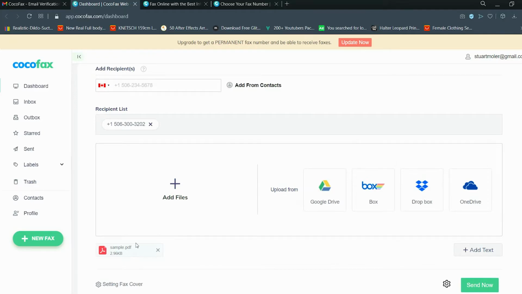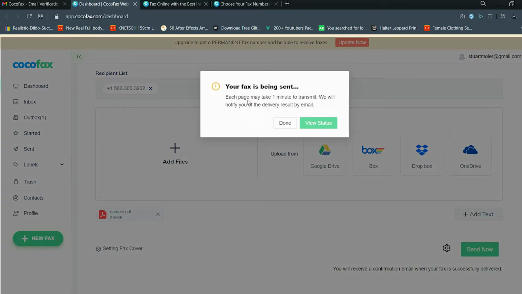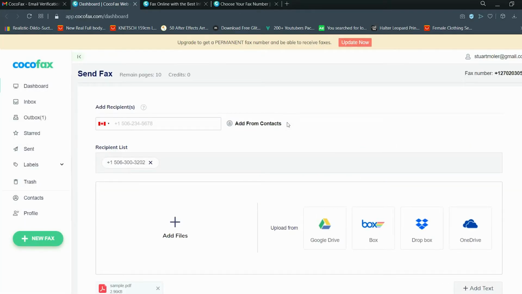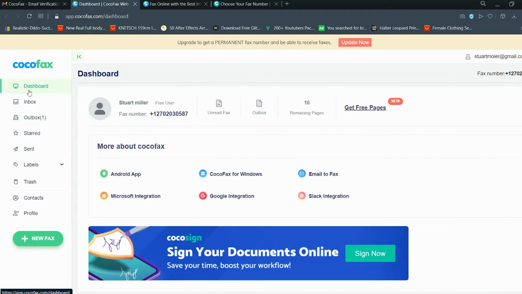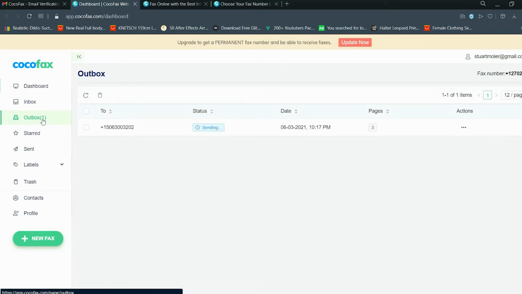Then we can send the fax. After the fax is received, you will get a notification. Click Send. My fax is still in the outbox.